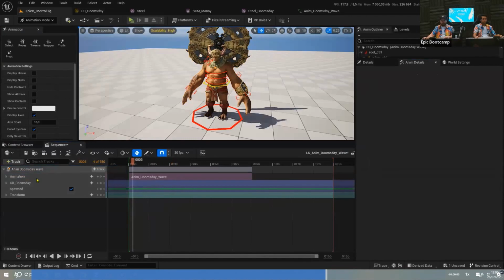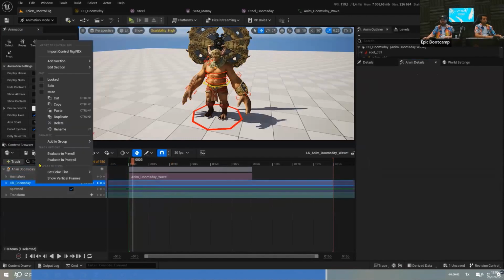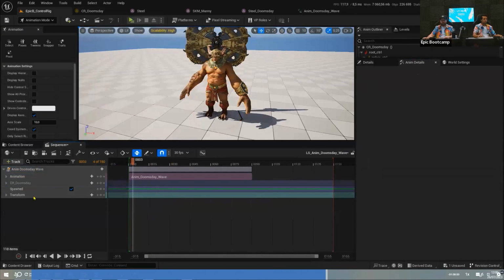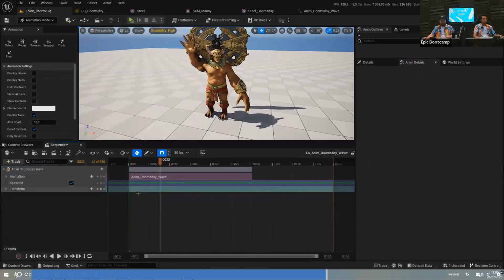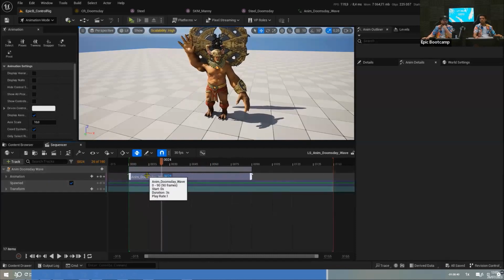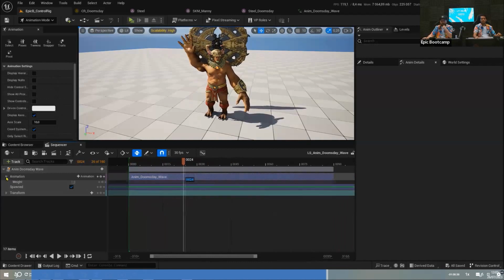And then right now, oh, I have, remember what we mentioned in the sequence class? I should mute this or I should delete it. And now it's doing it. Okay. So we can actually do this. We can actually do this kind of things. And we can bake it, we can mix it, we can blend them afterwards. So yeah. You edit the animation there. So I cannot edit the animation here.